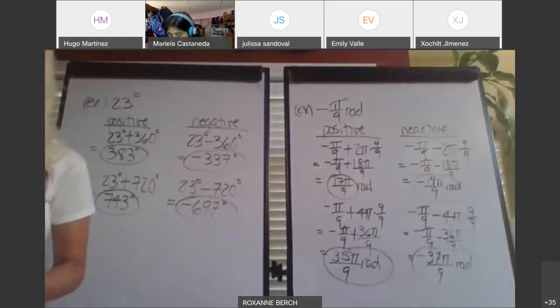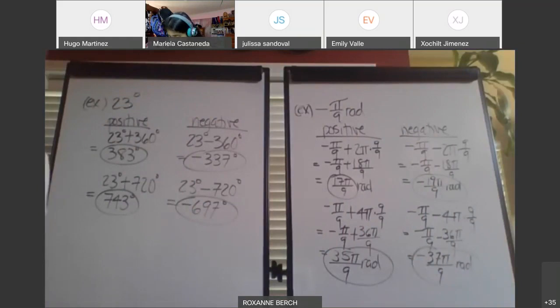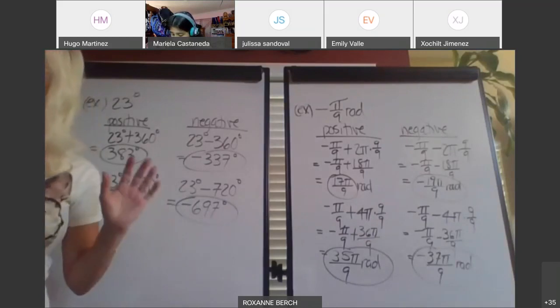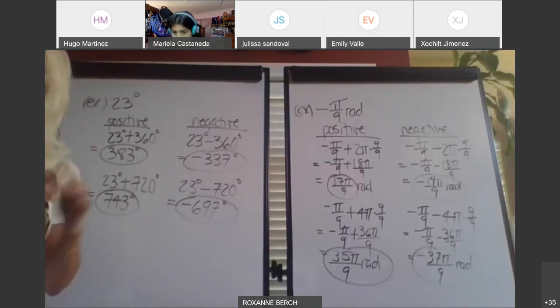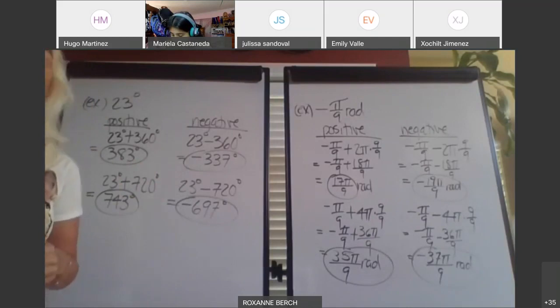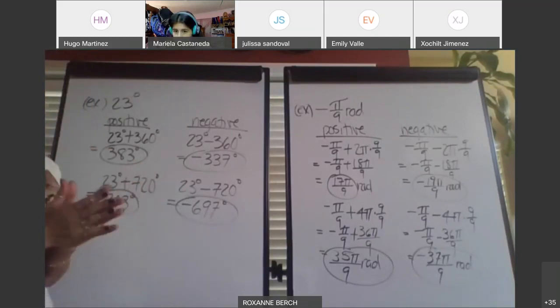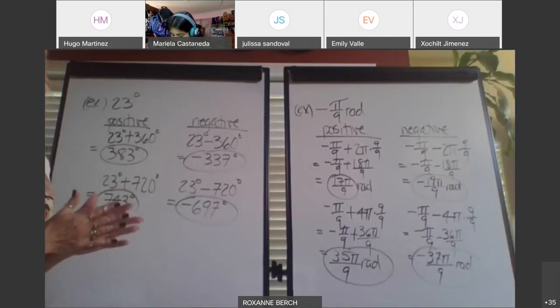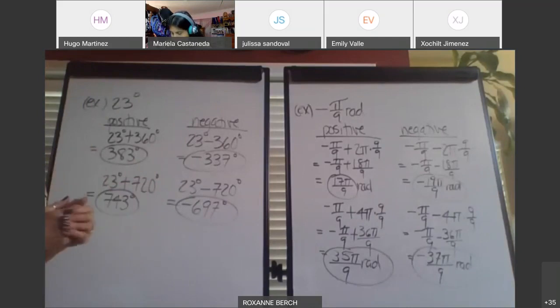So we haven't even gotten started yet. And you have to love fractions now. There is a reason why I stressed it in first semester. You have to feel really comfortable with fractions, because everything you do in this class will be parts of radians, part of a radian, part of pi radians.